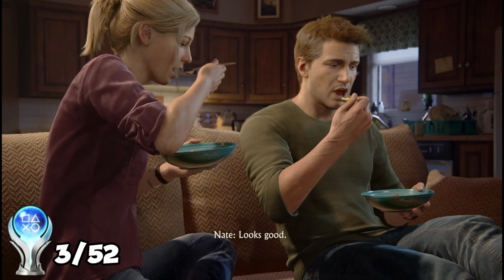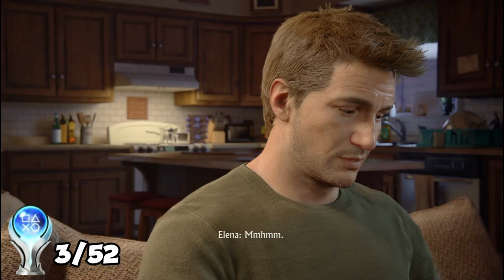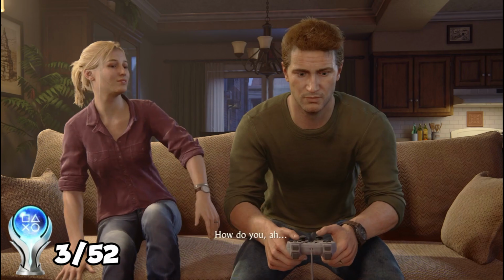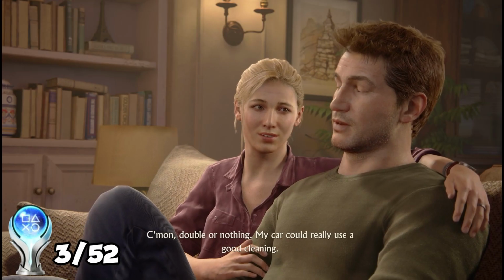We head downstairs and have dinner with Elena and tell each other about our days, and she encourages Nate to take the job offer. He deflects the conversation by offering to do the dishes by playing some Crash Bandicoot on a PS1 and beating her score. I unfortunately did not beat her score and she rubbed it in my face.